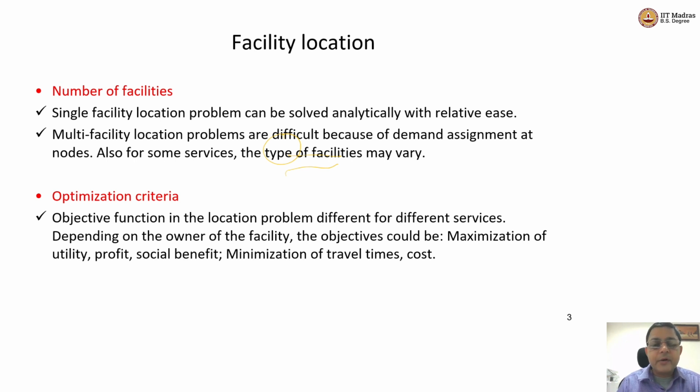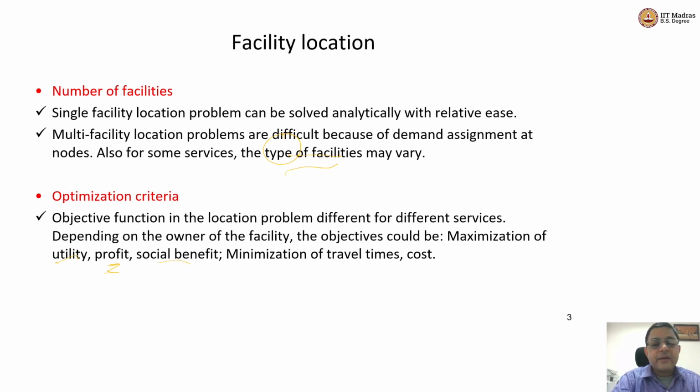So are we trying to only say that, well, I am trying to make sure that my consumers are not inconvenienced, and therefore my objective is always going to be to reduce their travel time, reduce their travel cost. I am a government agency and therefore I really should not be worried about profits. That's a school of thought. I don't know whether that is the correct way to think, but anyway, their optimization criteria may be to maximize social benefit, right? Their criteria may be to maximize utility. How do you measure utility is also going to be an important question then, right?